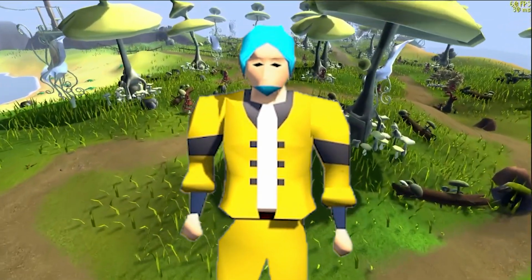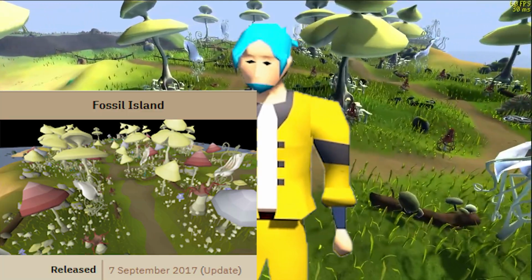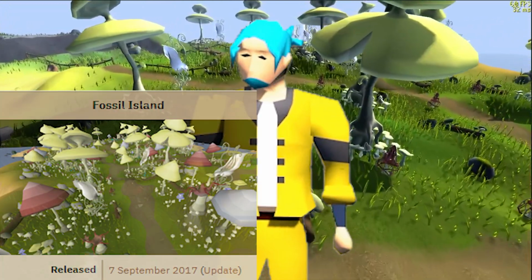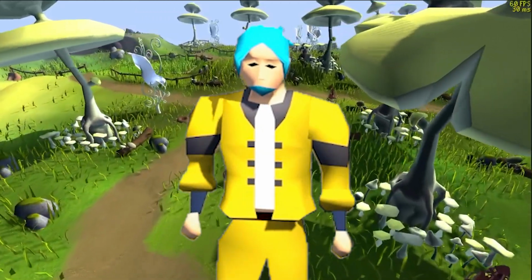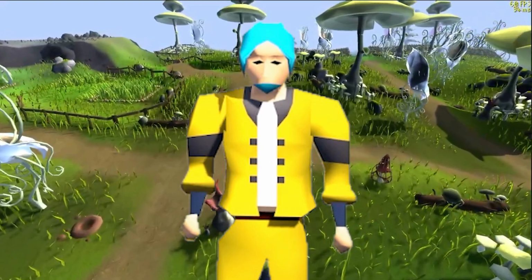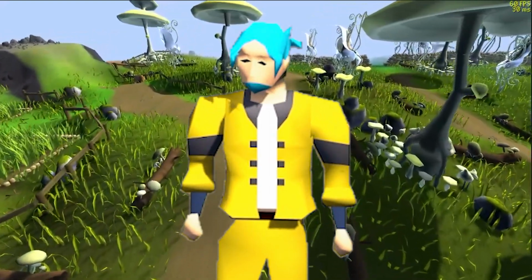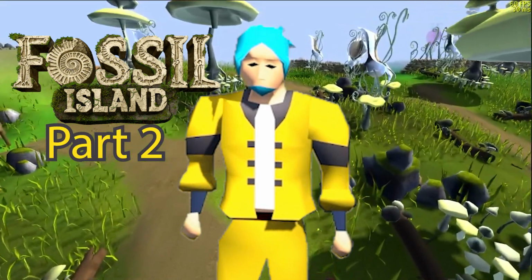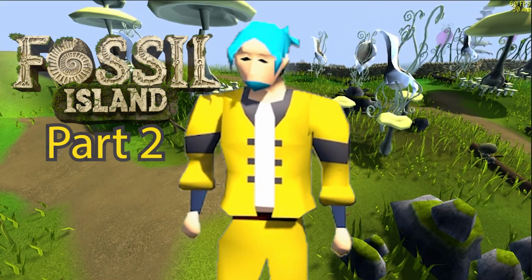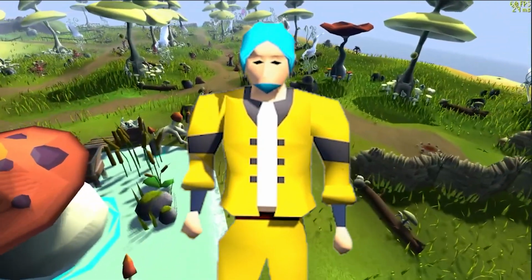Fossil Island was an awesome update when it came out 7 years ago, and since then a few new things have been added to the game or changed, and I feel like Fossil Island should be updated. There shouldn't be just a couple of small tweaks for quality of life. I think there should be a Fossil Island Part 2. And we've already built up to an expansion of sorts throughout the history of Fossil Island as well.